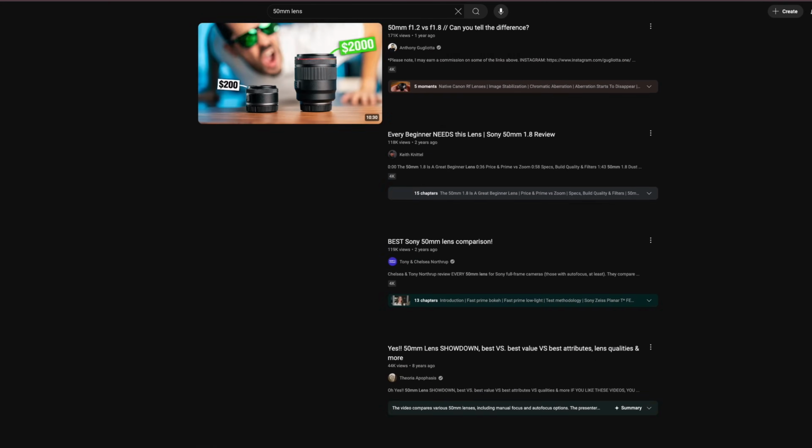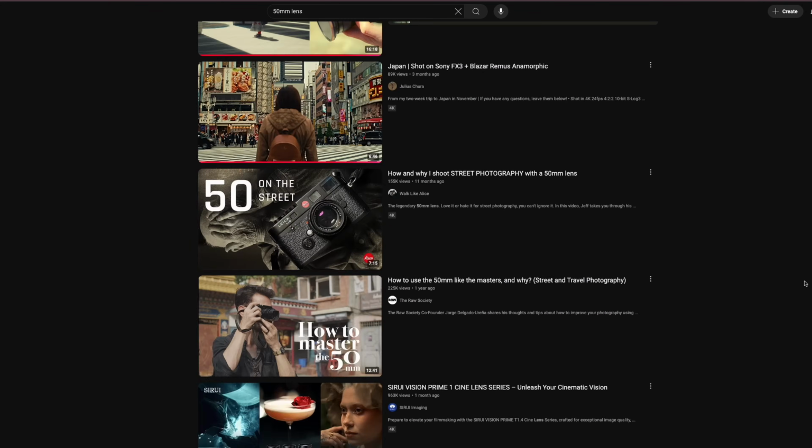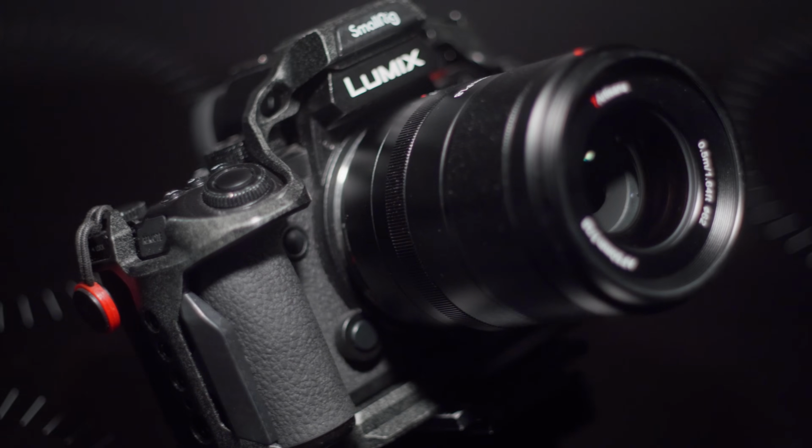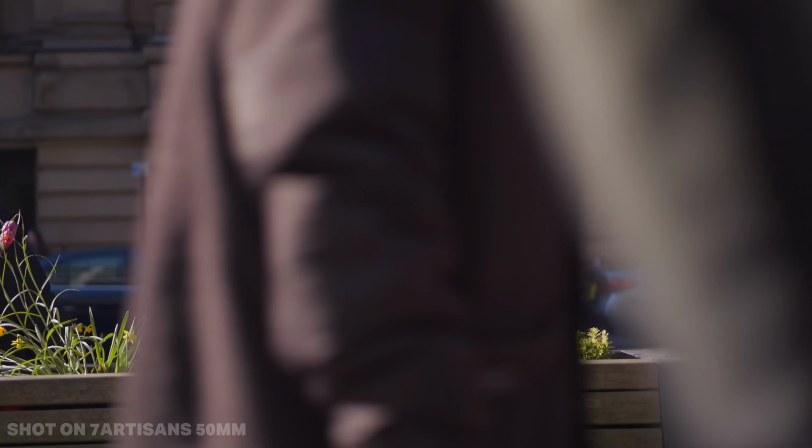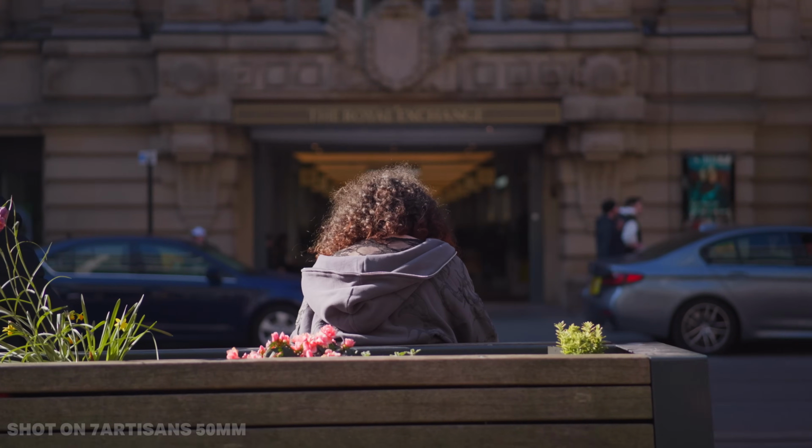Having a 50mm lens in your kit is a necessity. It is probably the most purchased lens after you get your camera with that first kit lens. I mean, hey, who doesn't want a tighter focal length with that nice, beautiful f1.8 aperture? Enter the newest addition to the 50mm world for L-mount, the 7 Artisans 50mm f1.8. I am so happy to see another L-mount lens from another company.